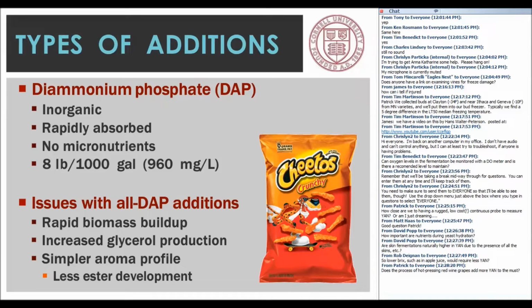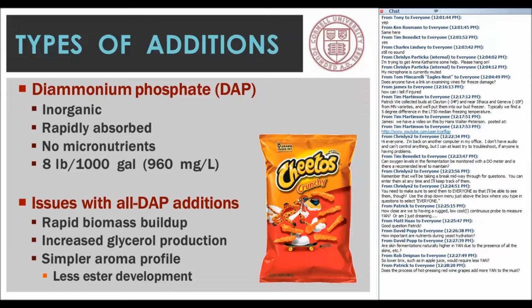It's just like having too much YAN. You can get rapid biomass buildup because the yeast will eat this first. They'll preferentially suck up the DAP and will sometimes leave some of the ammonia or the amino acids that are in the must until later, and because it's built up such biomass, it sometimes has been hampered in using that complex nutrient later. So too much DAP in the beginning could hamper uptake later.